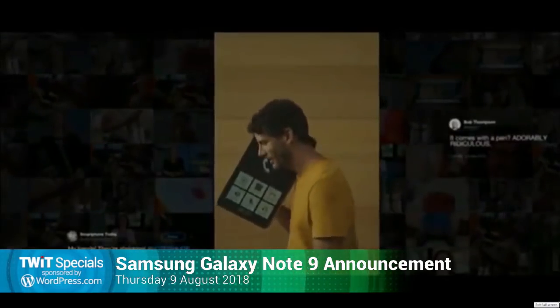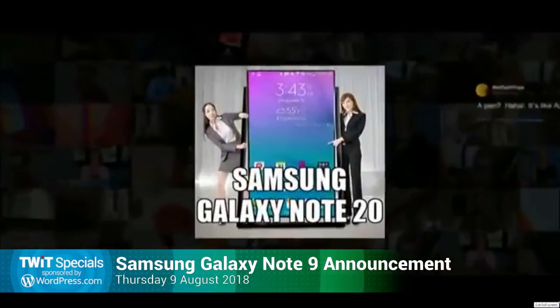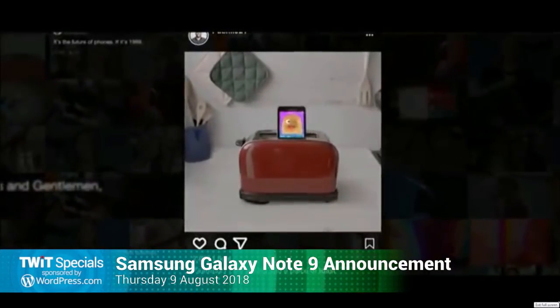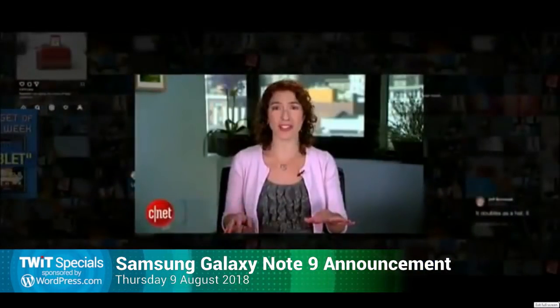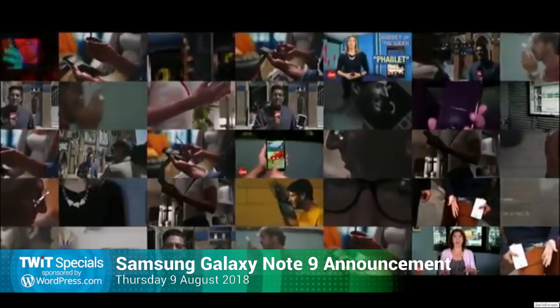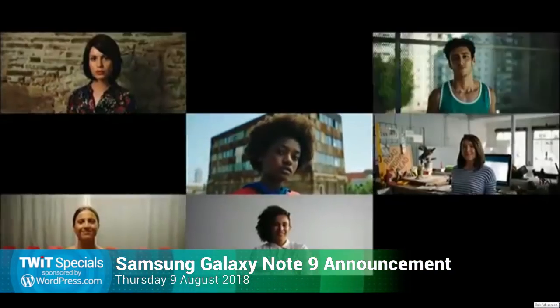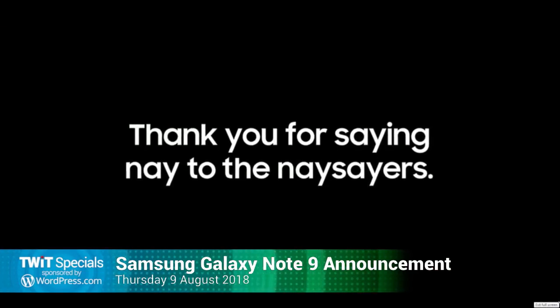Color options for the S Pen, so they're actually getting a little bit more custom. I don't know if it's customizable, but I think the different design color features through the different notes will have. Hey, there's Molly Wood. We'll have different colors for the S Pen. Also expanded functionality on the S Pen. Apparently, it's going to have Bluetooth support for the first time, and we're not entirely sure what that's going to enable. Possibly things like remote control for the camera shutter or something along those lines.